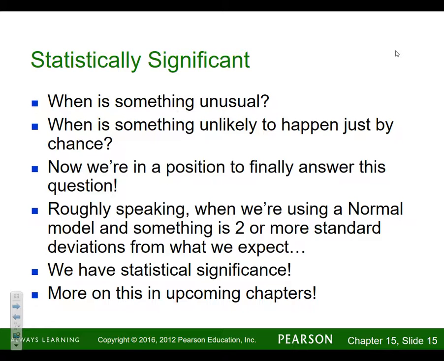Roughly speaking, when we're using the normal model, now we can use our table and see what those probabilities look like. And yes, we will be doing more on statistically significant, with some more concrete numbers that you can calculate. But for now, once we go to the normal table and get a probability, we can say, oh, that's not very likely to happen. Correct? You cool with this slide? I'm going to wait a little bit.